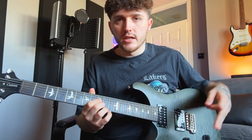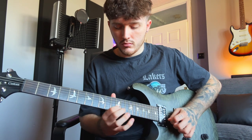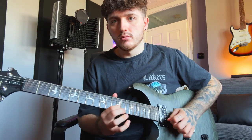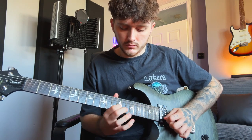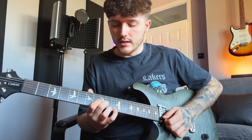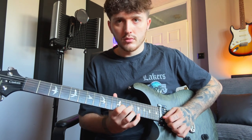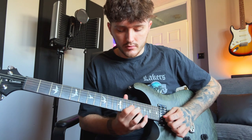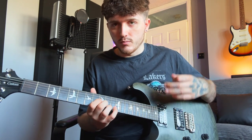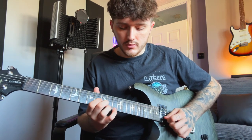So for the first three times you're playing it, it's just that same thing. Add a little bit of vibrato, make it a little bit spicier. And getting that slide into it is important, otherwise it doesn't sound right. You need to get that slide into it and just be careful not to overshoot it. So work on the accuracy of the slide. I'm still working on the accuracy of the slides and stuff as well.